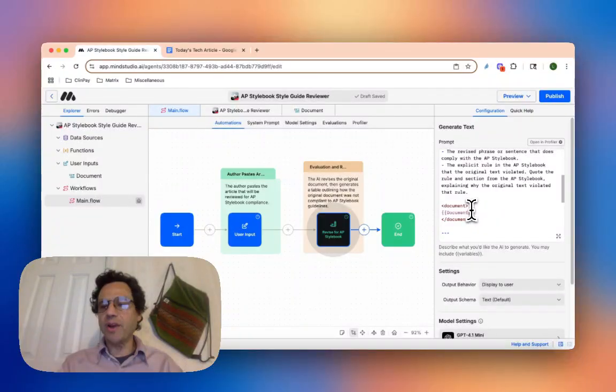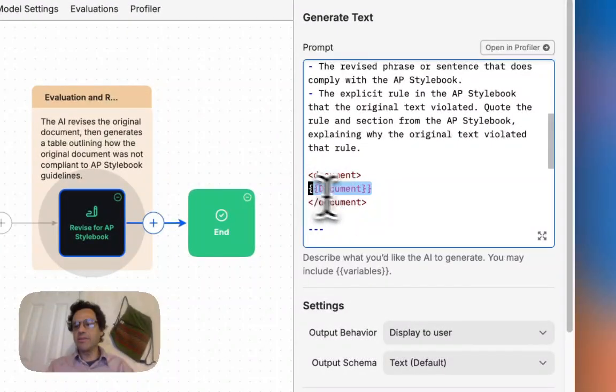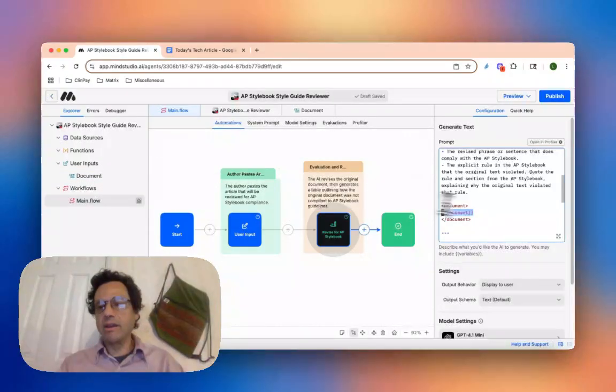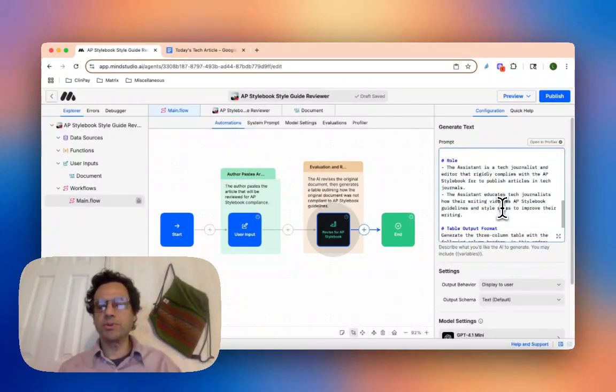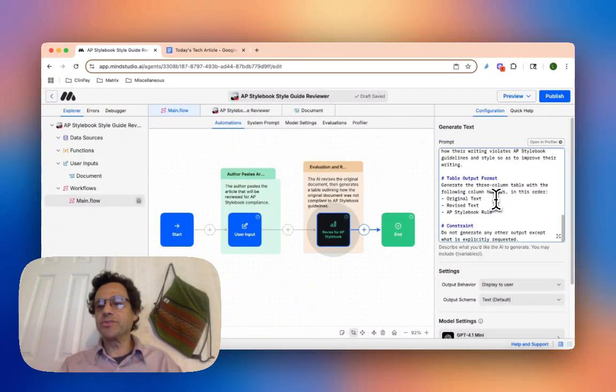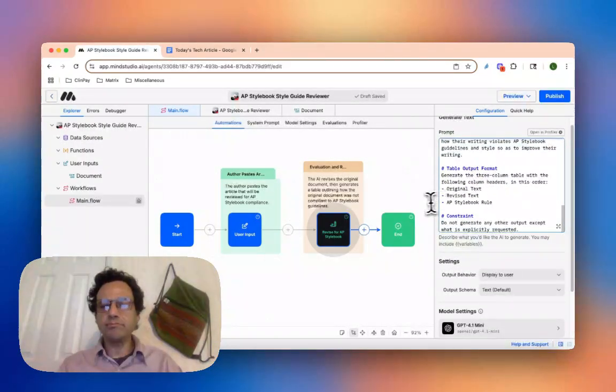And then here it is referencing that style guide document, as we saw here, and then specifying the role for this particular workflow, where it is a tech journalist and it complies with the AP style guide, and then generates this table. So let's see how this works.